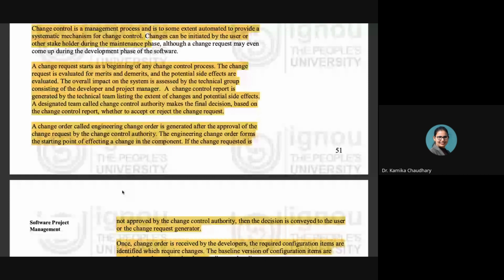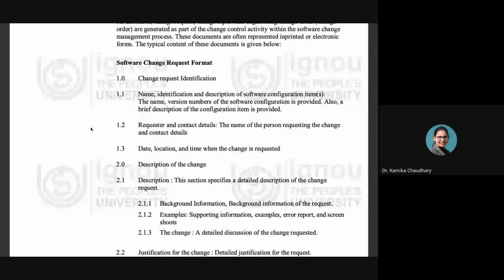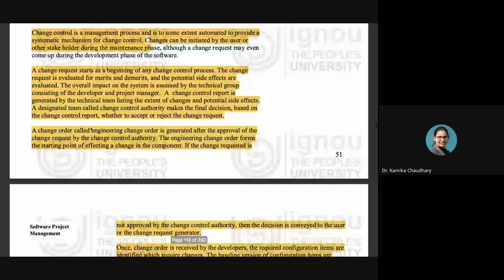Then they have also given us an example of the format of the software change request that we have studied over here in this liner. First of all, a change request is generated. This is quite a long format. Whenever a change request is created, this is the format which needs to be filled.